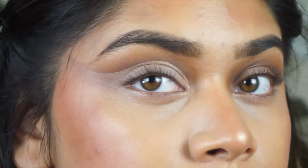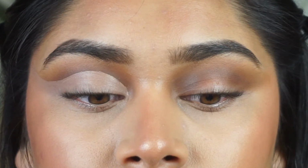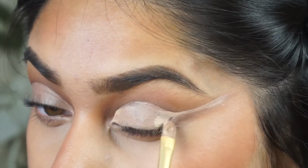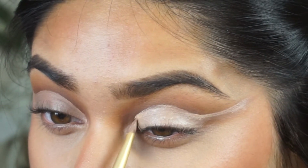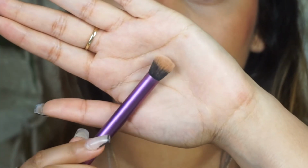I also recommend when you do put the initial line on the crease to open your eyes and look straight ahead. That way you can see where the crease lies or where it stays when you do have your eyes open. So you'll be able to see the whole cut crease when your eyes are open.